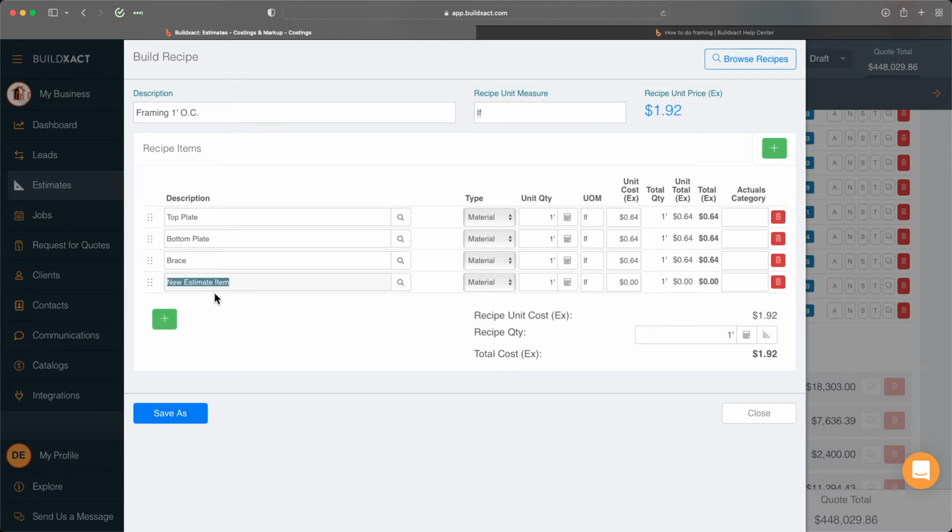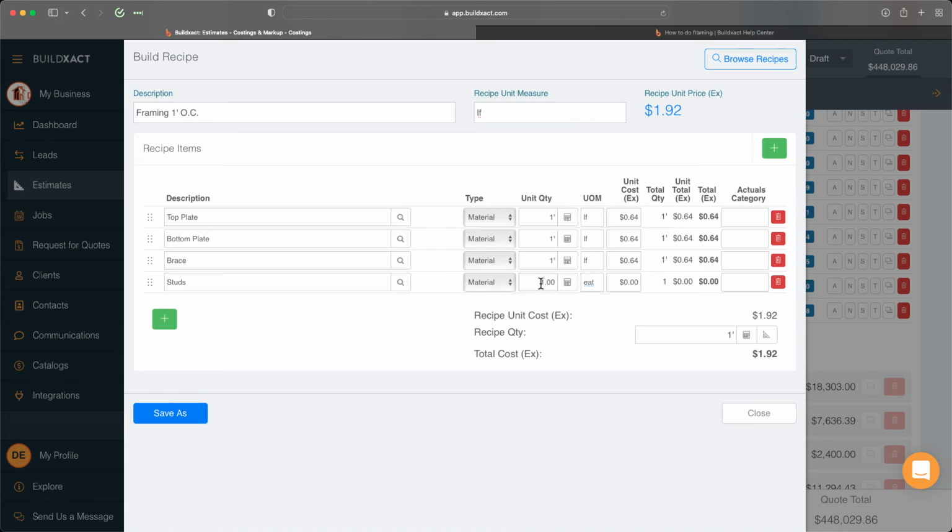But the last one we want to focus on is essentially the studs here. Now, the lineal foot measurement will be a horizontal measurement, but the studs obviously go vertically across that. So we need to figure out how many studs per lineal foot. This one is quite easy because with 1 foot on center, we know that there is one stud per lineal foot.